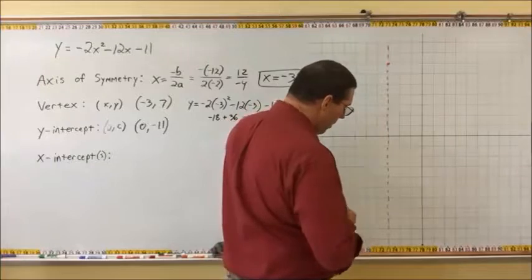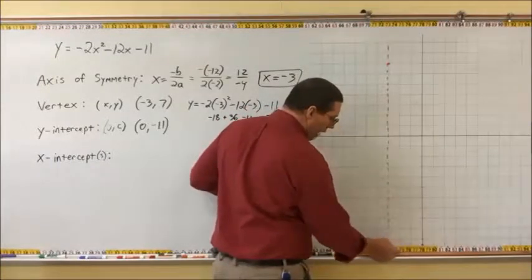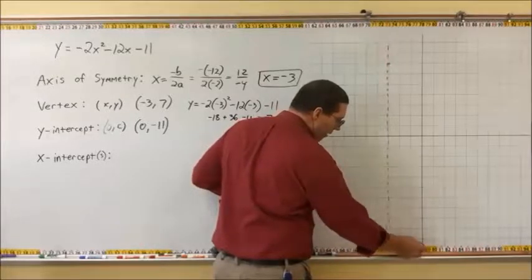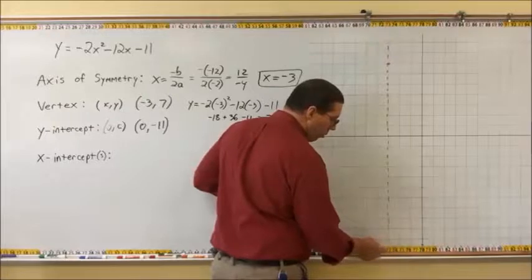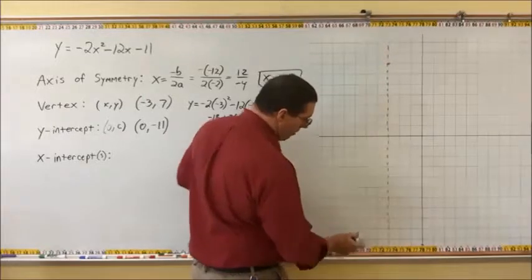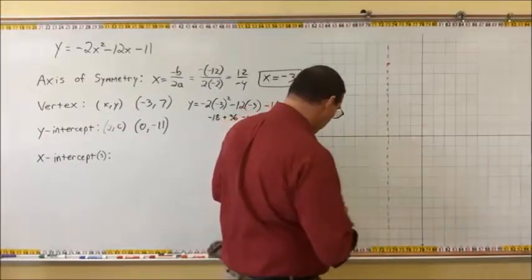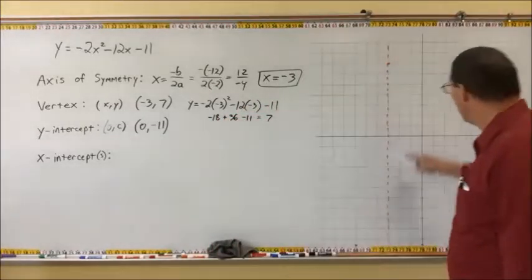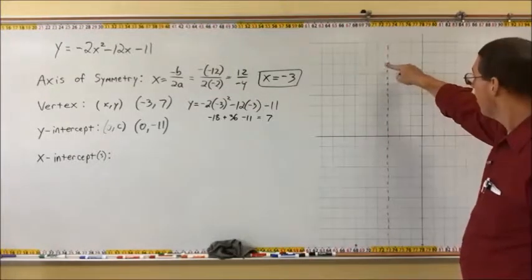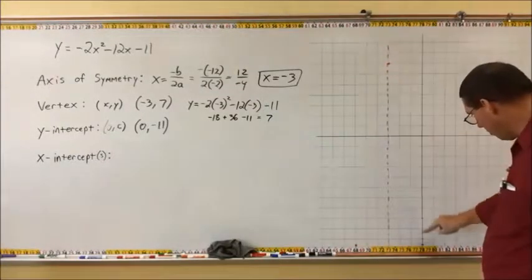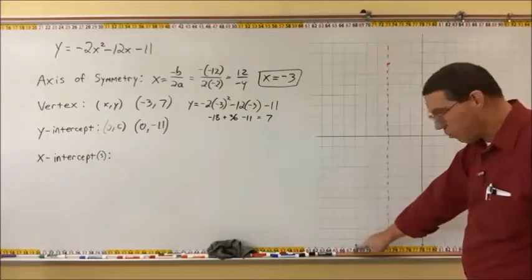Now remember, from the y-intercept, I need to go over to the axis of symmetry. How many is that? That's 1, 2, 3. And now I've got to count 3 more: 1, 2, 3, and so that means there is going to be a point right there as well. So you can start to see the shape of the graph. It's going to be flat up here, and it's going to come down and go through that point, and then come down on this side and go through that point.